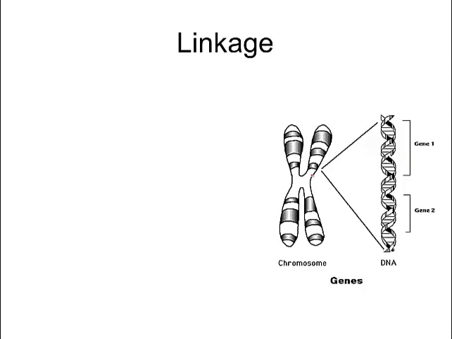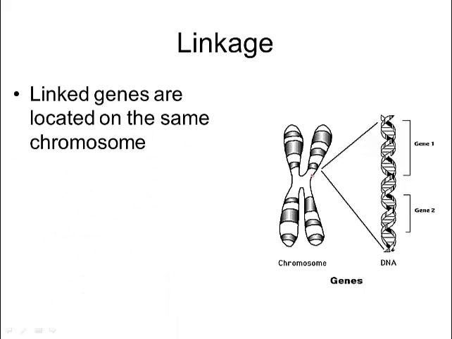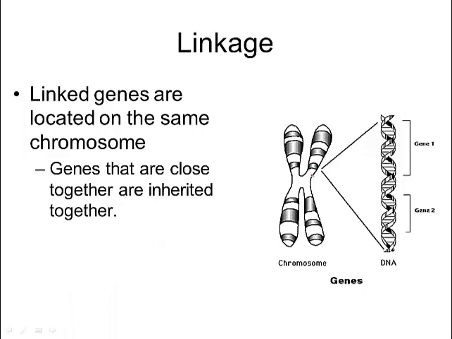Okay, so when we talk about genes being on the same chromosome, we say that they are linked. So all of the genes that are on chromosome 1 are linked because they're all on the same chromosome. And very often genes that are located close to each other on the same chromosome will get inherited together. So if you look at this picture, here we have gene 1 and 2, and they are very close to each other on this chromosome, and so when they get passed down from parent to offspring, they will most likely be passed on together. An example of linked genes in humans are hair and eye color. Those 2 genes tend to be close to each other on the same chromosome, and so they'll get passed on together. That's why a lot of people with brown hair have brown eyes, and blonde hair very often has blue eyes.